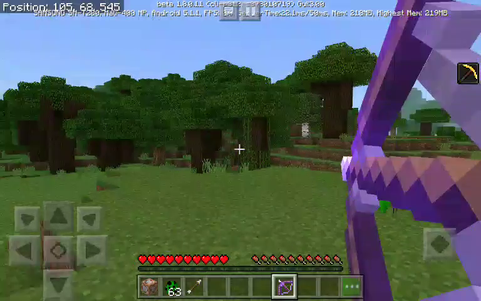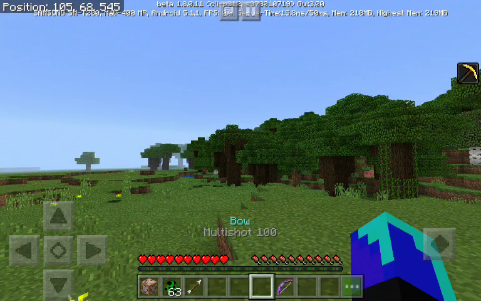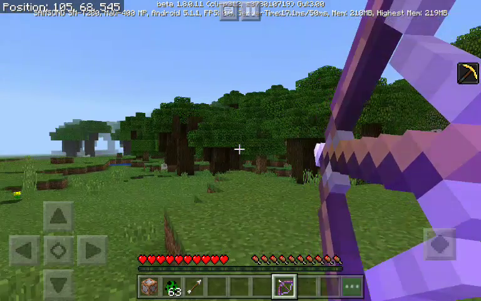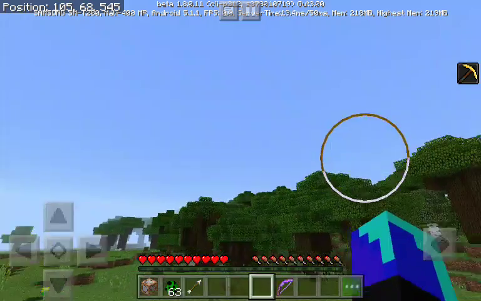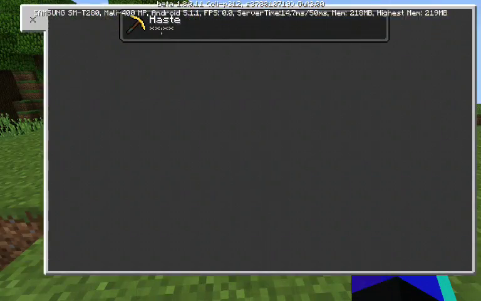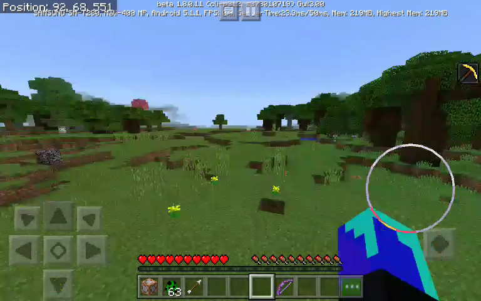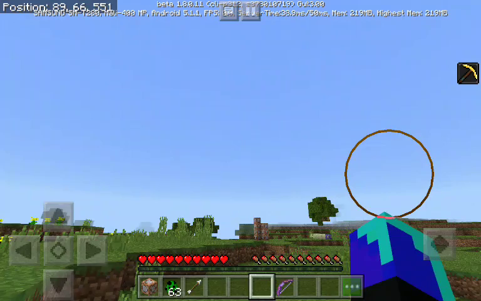So, I think something you guys are noticing. Oh, yeah, by the way, the bow stays charged forever, but then when you switch to another slot, you can just move around again, break stuff. Oh yeah, I have haste on. Yeah, it's pretty interesting.